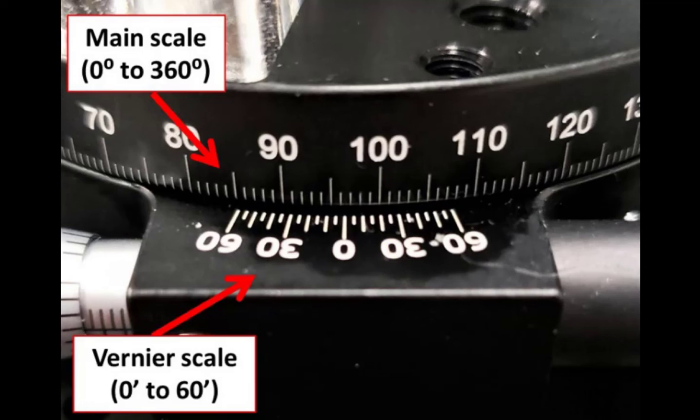To put it all together: using the zero line, the reading is 96 point something. The fractional part comes from the vernier scale, where the line at 20 seconds of arc lines up exactly with a line on the top scale. Therefore, the reading is 96 degrees plus 20 out of 60 seconds of arc, which works out to 96.333 degrees. That's the angle reading for the telescope's current position. The lab manual also has an appendix on how to read vernier scales and micrometers — you should read that as well.